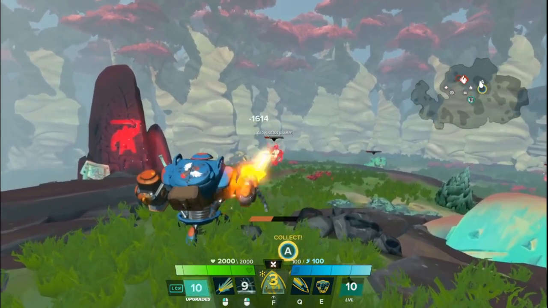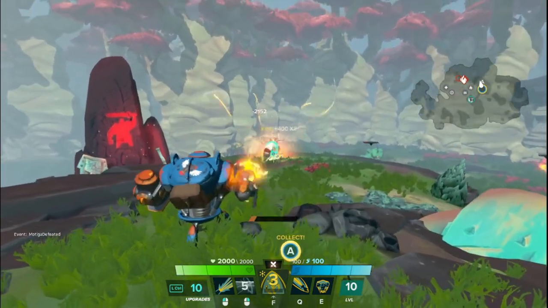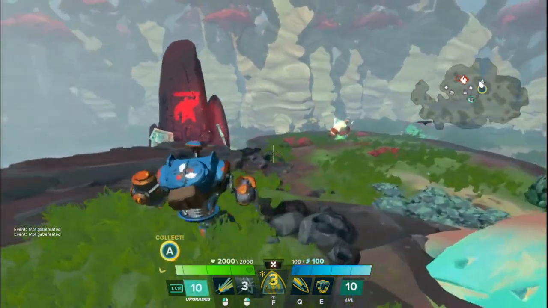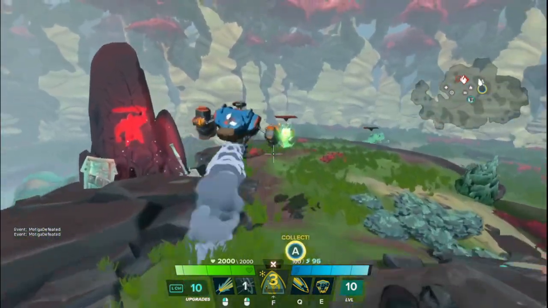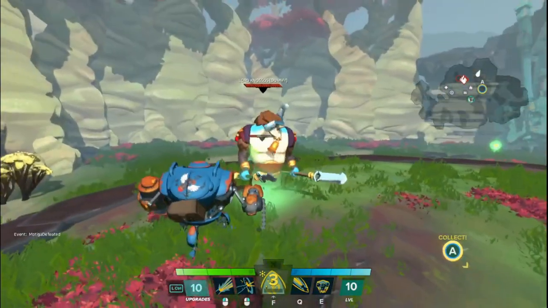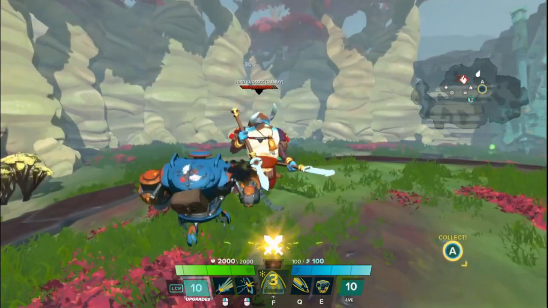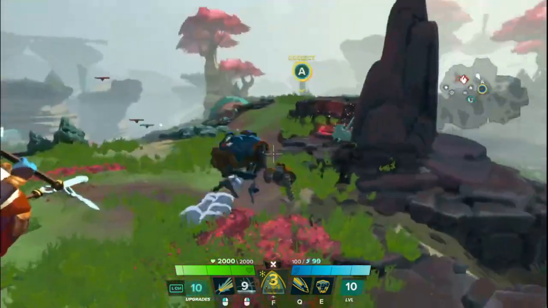It just briefly interrupts around the same interval as just doing a reload. So there's not really a reason to not use it. But that's it. This ability does not pierce. It kind of looks like it should pierce, from the brief animation of it, but it does not pierce. It only hits the first target in its trajectory.